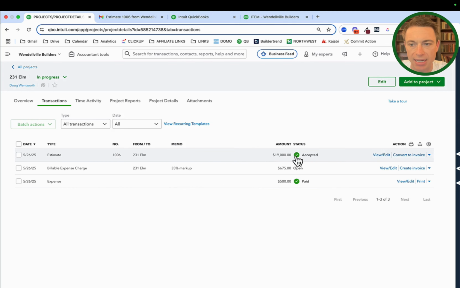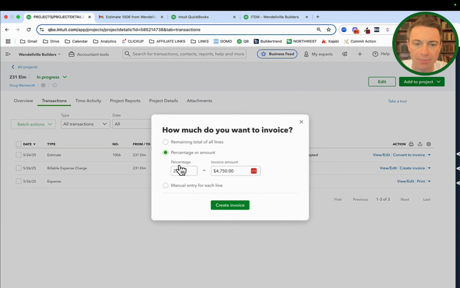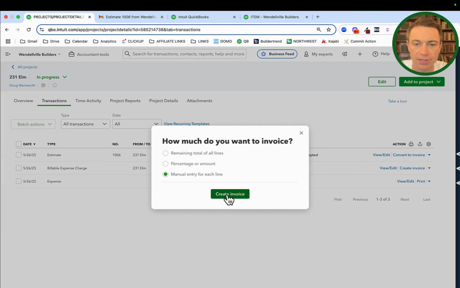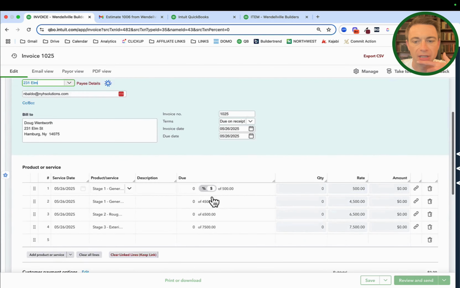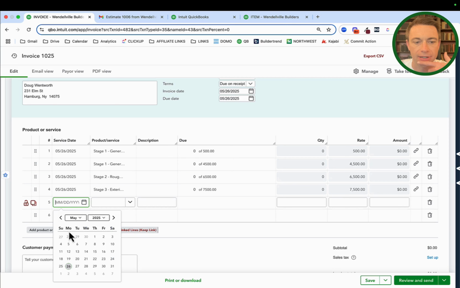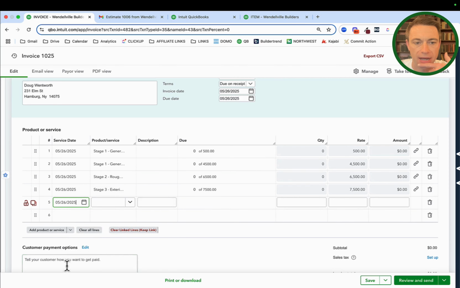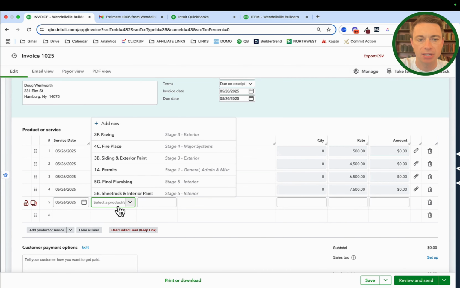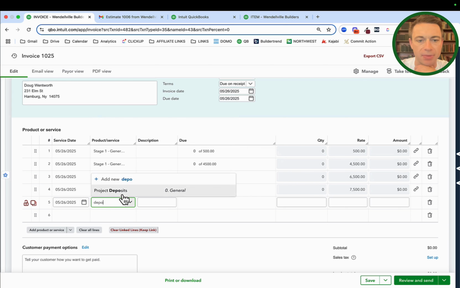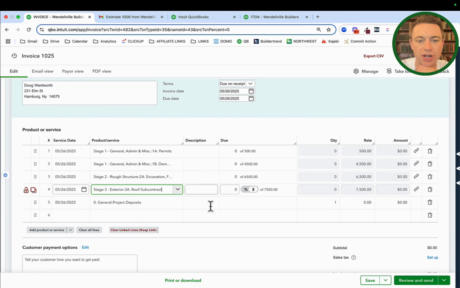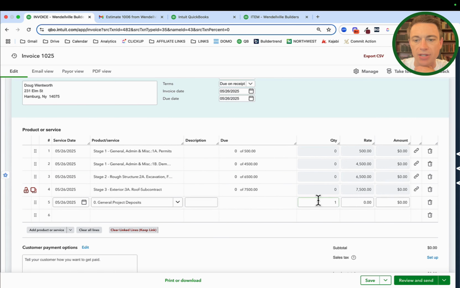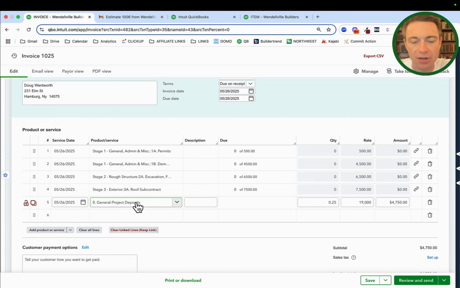So I can still take this $19,000 and convert to an invoice, but instead of applying that 25%, I'm going to do a manual for each line. I'm going to create an invoice here, and I'm going to leave all these blank at 0, and I'm going to add a line down here to be specifically a project deposit. Now, I don't know if my products and services is set up yet. Let me see. Yes, right here. So project deposits. And this is going to now be a balance sheet transaction as opposed to an income transaction. Okay, so I'm going to say that I could take that 19,000 as my rate and do 25% as a deposit, but instead of it being recognized to my revenue, it's going to go to the balance sheet. So I'm going to save this transaction and show you what that does.